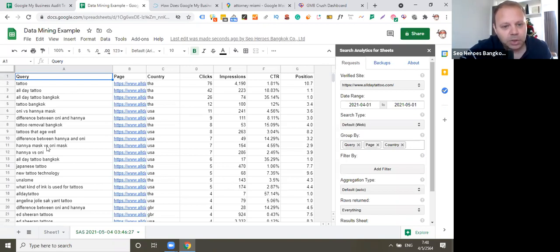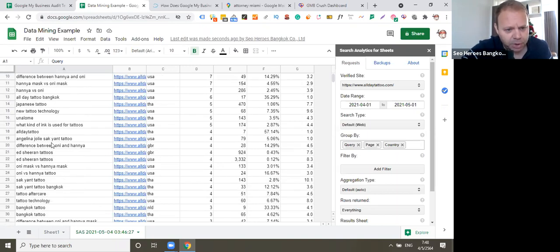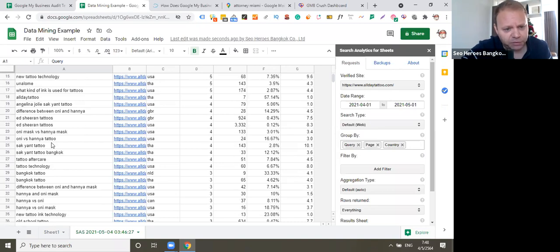So back to the GMB post plan, what we usually do, we are collecting all the keywords from Keyword Insights. We are also collecting all the keywords coming from here. If you're scrolling, I promise you, you will find a lot of interesting keywords that you never thought about.